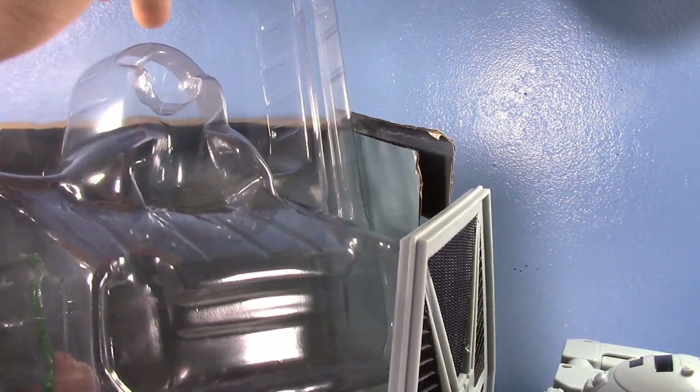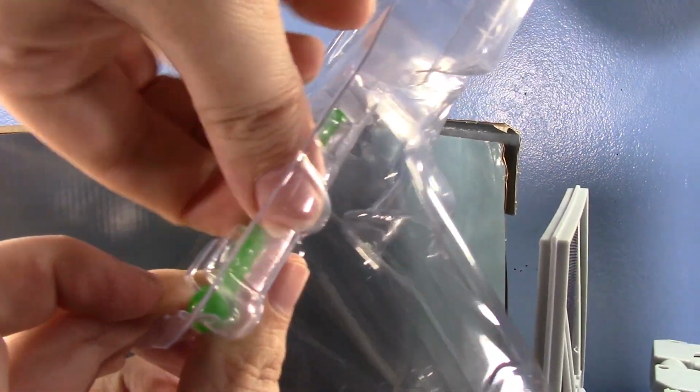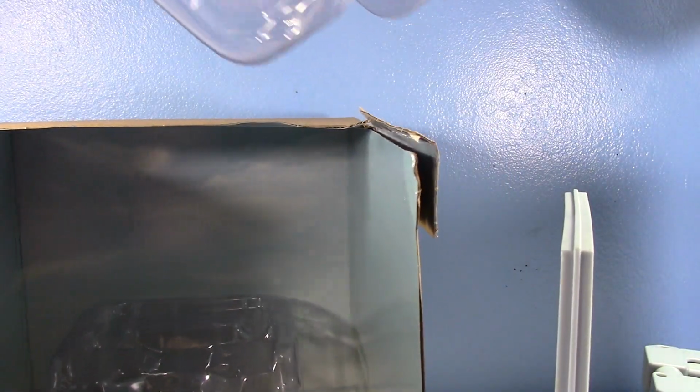Oh, it has a handle on the back. Didn't know that. And the last thing to get out here is just a couple missiles. Come on, the first one came out super easy. Oh, and it went into a crevasse.